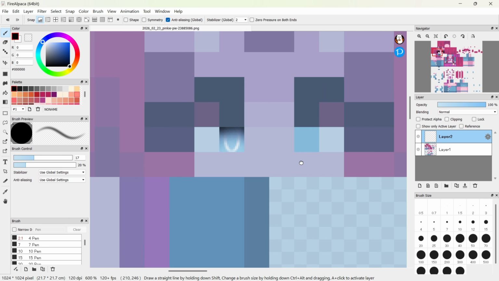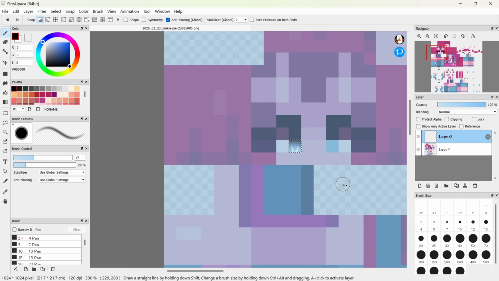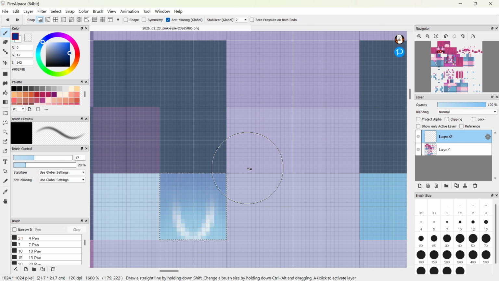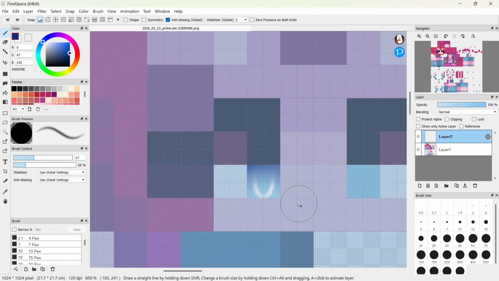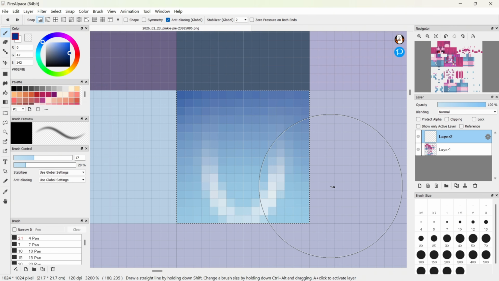I'm gonna do just around the corner, and actually I'm gonna change the color because I feel like that's too dark. There we go. I might have made it too dark. There we go. And to me, that looks good.